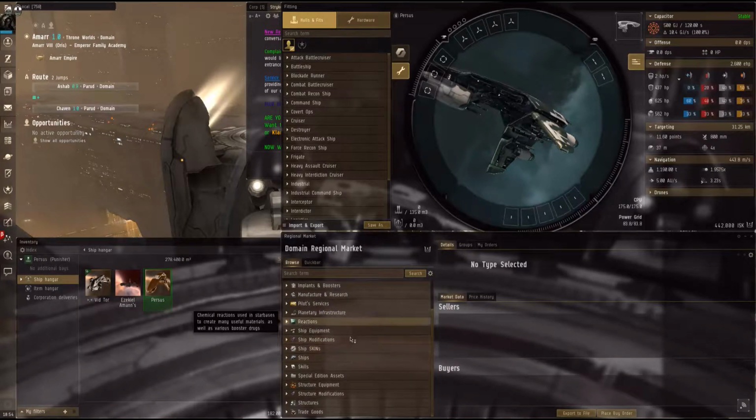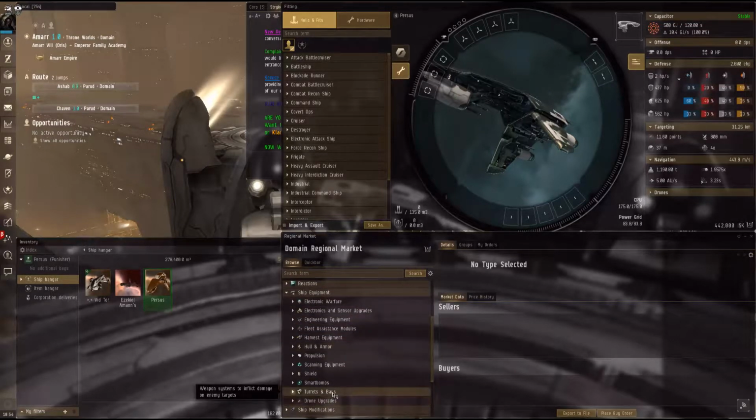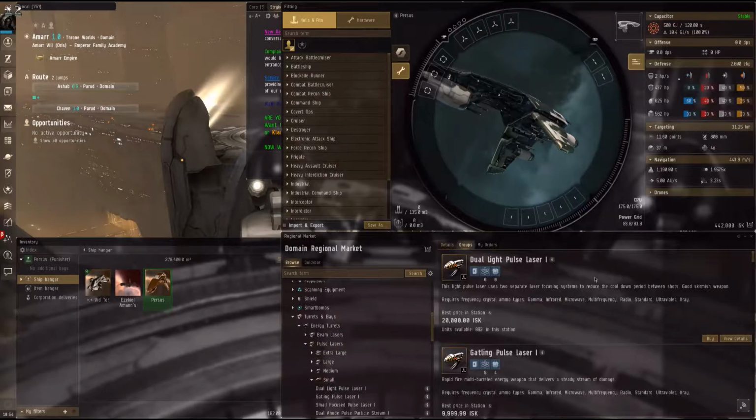Okay, now you want to go into ship equipment. And turrets and bays. And pulse lasers are the way to go with tiny ships like this. They track really fast and they shoot like machine guns. Here you're going to be able to tell, okay, my ship has enough power grid, my ship has enough CPU, and then you have the skills trained to use this particular gun.